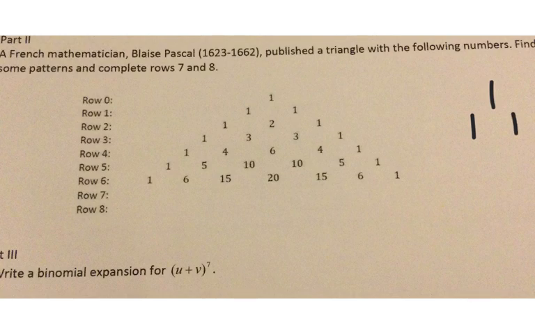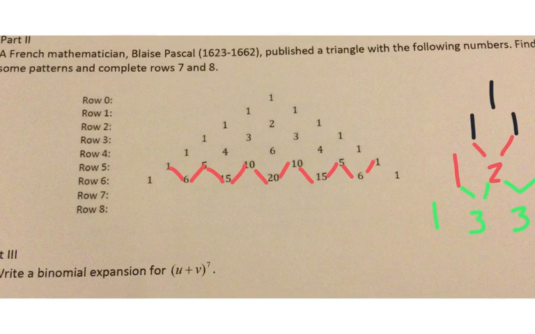Now the next row, we bring the 1 down. We combine these terms to get a 2, and then there's a 1 at the end. All right, and then this pattern just continues. So I bring the 1 out front, combine 1 and 2 to get 3. 2 plus 1 is also 3, and then 1 at the end. All right, so we just add the middle terms over and over and over. So again, if you want to look here, 1 plus 5 gives 6, 5 and 10 give 15, 10 and 10 gives 20, 10 and 5 gives 15, 5 and 1 gives 6, and then bring the 1 out front.